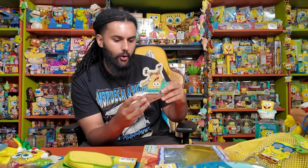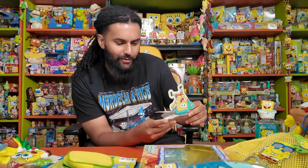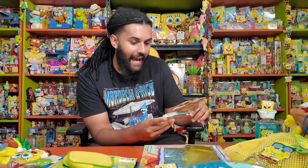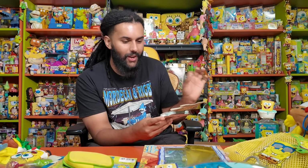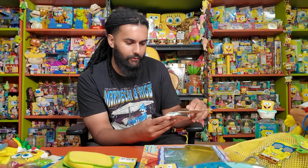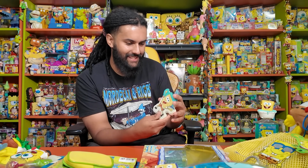A SpongeBob notebook that has website link notes for the color purple Spark Notes because nobody wanted to read that old book, I guess. They have a bunch of phone numbers in here. Oh my gosh, it's so cute. And then they have a list of where they were starting to add their whole collection. So they were writing down what items in their collection they had on this little notebook. As with most kids, myself included, I probably would have just forgotten about this at some point because they didn't continue on after a certain amount of items. But that's still pretty cool. So I'm gonna keep that with this collection.